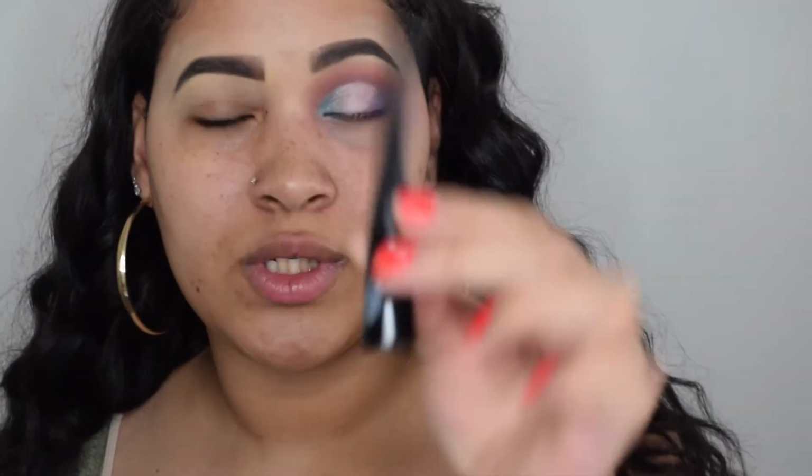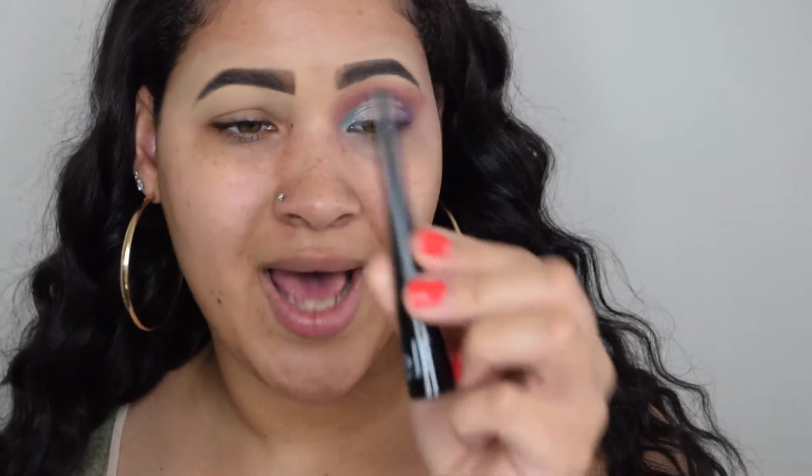Now with this look, I am going to be applying false lashes. Before I do that, I'm first going to apply some eyeliner. The eyeliner that I'm using is the e.l.f. liquid liner, and this is jet black, which is actually a new liner that I just tried, which I really like.